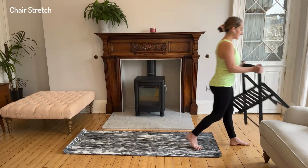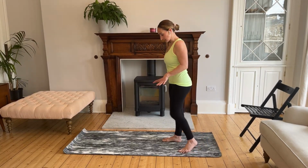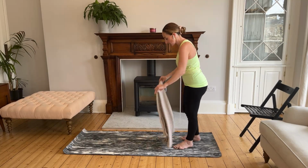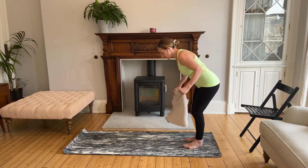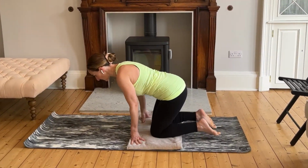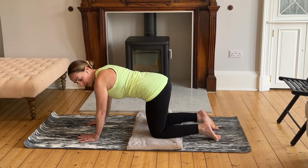Now, you can place that chair aside, and we're going to come onto your hands and knees. So we're going to get ourselves onto the mat. If you need padding underneath the knees, just grab a blanket, place it across the mat, and then come onto the knees. Bring your hands underneath your shoulders and knees underneath the hips.